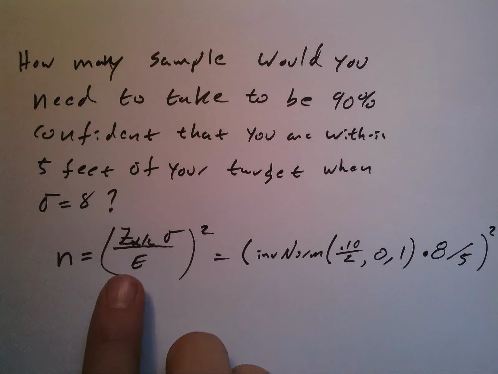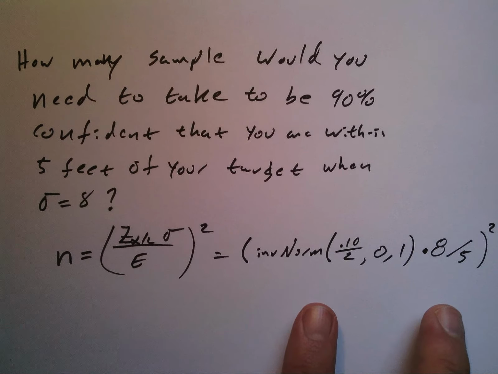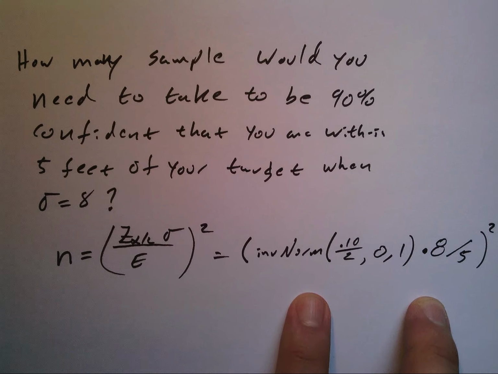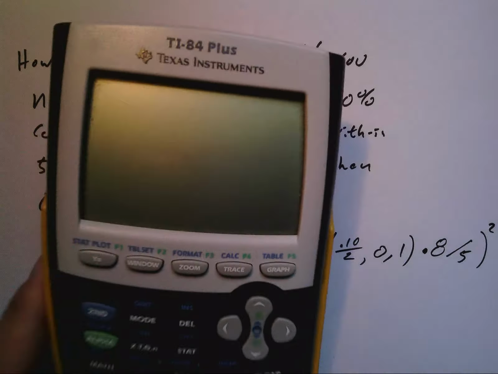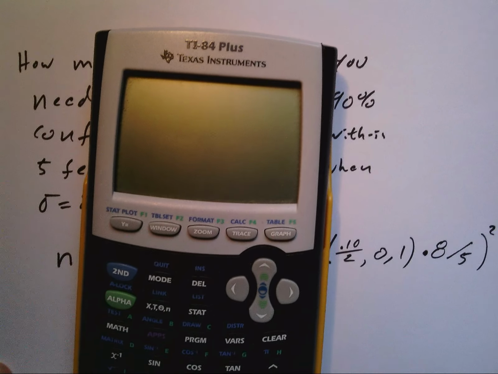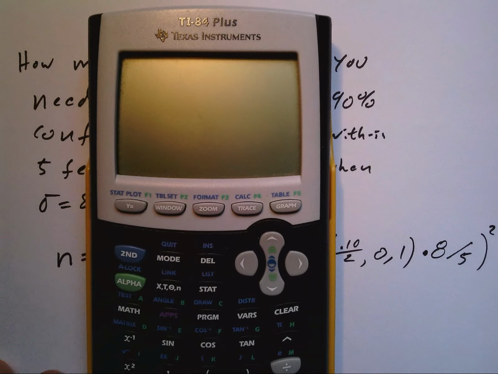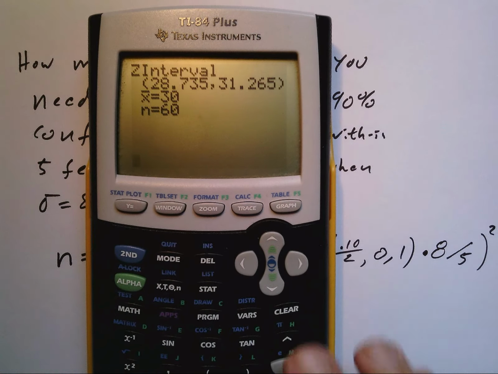So, over on our handy-dandy calculators, we're going to take the square of z alpha over 2 times sigma divided by e. If I was writing it out by hand, I would write it out like this. This is what's going to appear on the calculator. Again, on the calculator, there's no n formula unless someone wrote a program and you happen to have it. We're going to do it by hand. So, all of this stuff.